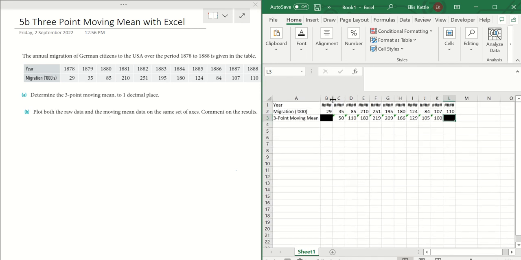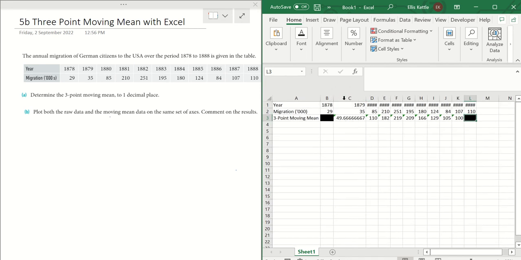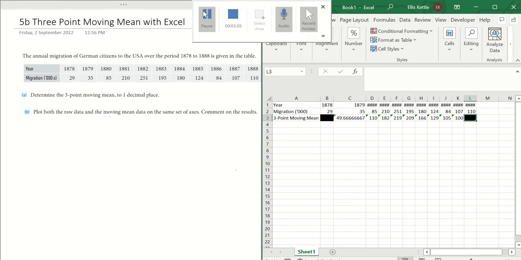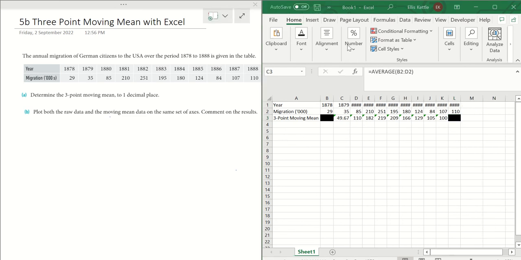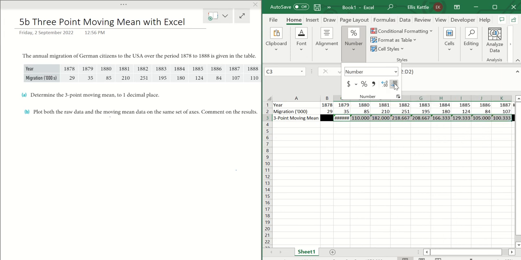So now we can zoom out a little bit. I might need to just expand these a little. Oh, it's really gotten some long decimal places. Give me a second. One of the things that we want to do is have a consistent rounding. So let's just go over here and just make sure that all of these are rounded to the same decimal place. That looks good. 1 decimal point.